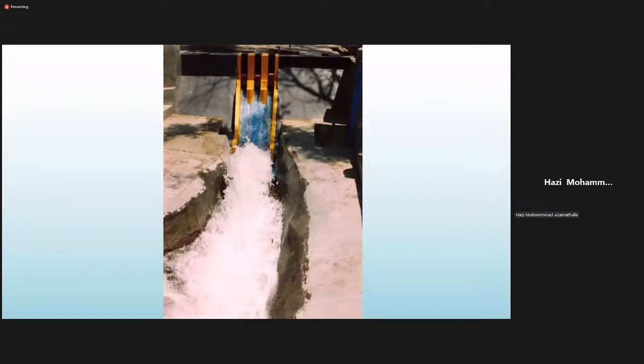Here you can clearly see the jet is hitting the right bank. So the only option is that you change your dam axis. That's why physical modeling is very beautiful, and you must know it. The only thing is it is laborious, and you have to have a lot of patience.